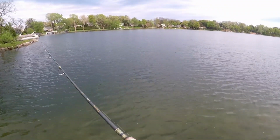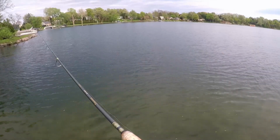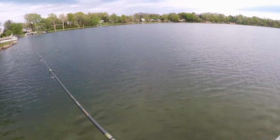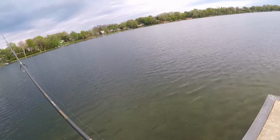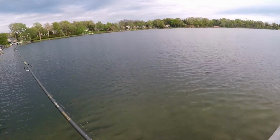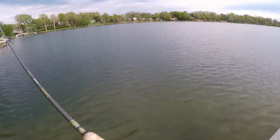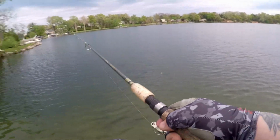Keeps going way over there. Might be an alright spot. That's at the corner of the strike zone. Corner of the strike zone. Sounds like a roller coaster. The strike zone. Maybe an 8-pounder come up and put us in the splash zone. Should have brought that in real slow, but I'm gonna throw it out here a little bit more.